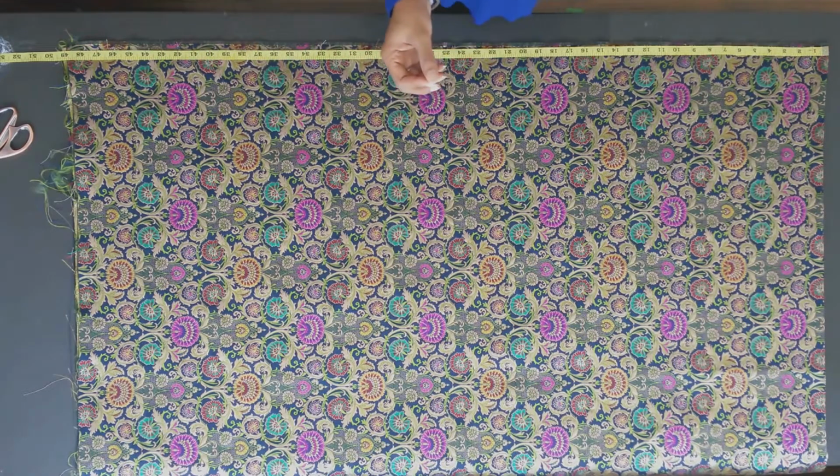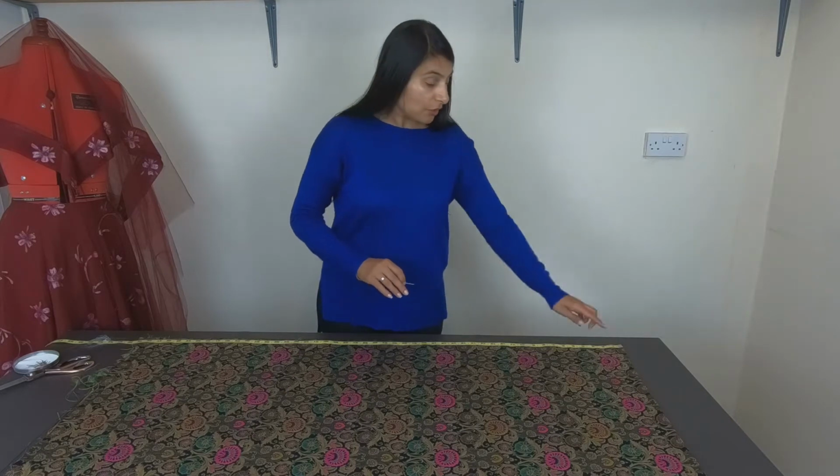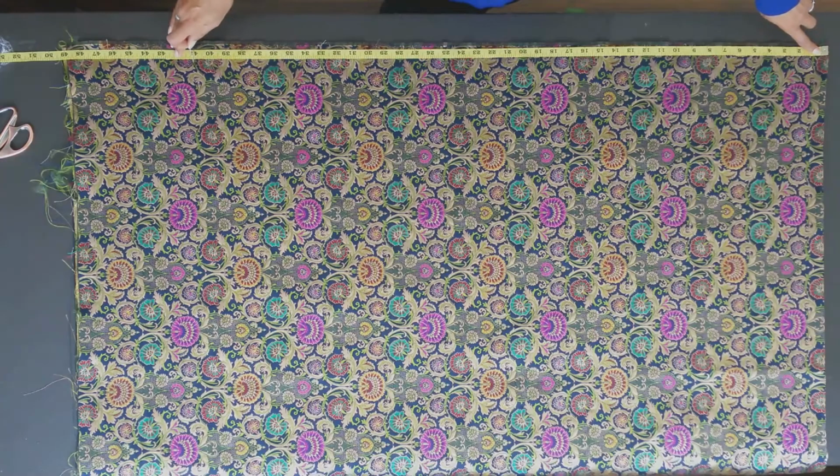So for example, if I had the complete length of material I needed, I would need 8 inches for the waistband, 40 inches for the length, another couple of inches for the seam allowance. So that would give me 50, and I would pin down at 50 all around my lehenga, starting from the top corner. I've got 49, so that's what I'm going to do.